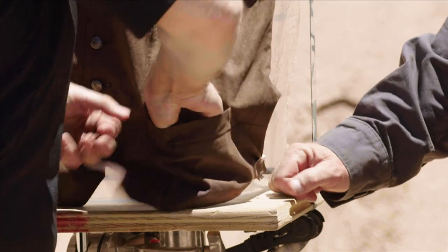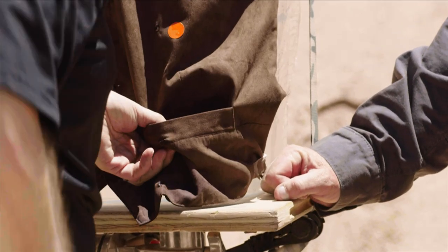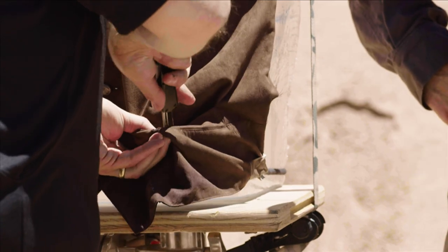It's in the lining. I just heard something hit the wood. It's in the lining. Get out of here, man. Yeah. Cut that.